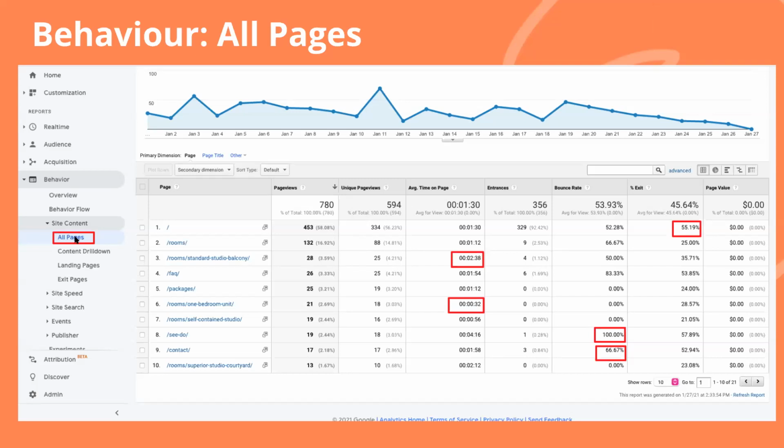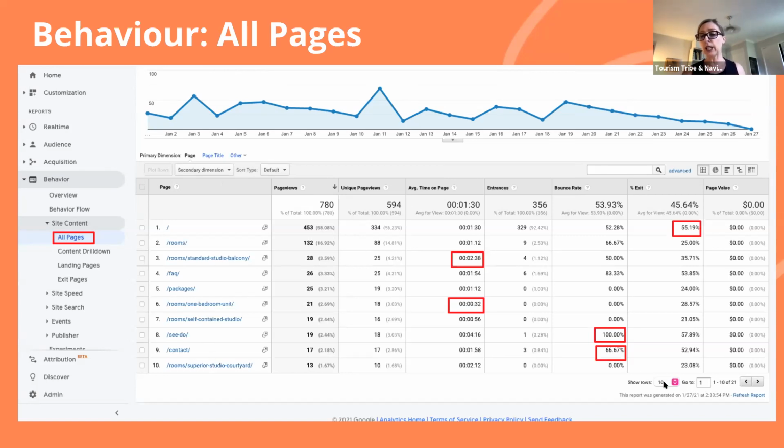So I'll just go through all the pages today, and we'll take a look at interpreting the data, but also just to refresh your memory about some of these terms. And I know some of you, these terms will be new to you. So I'll just go through these. So we've got page. That's pretty self-explanatory. That's every page on your website is here.